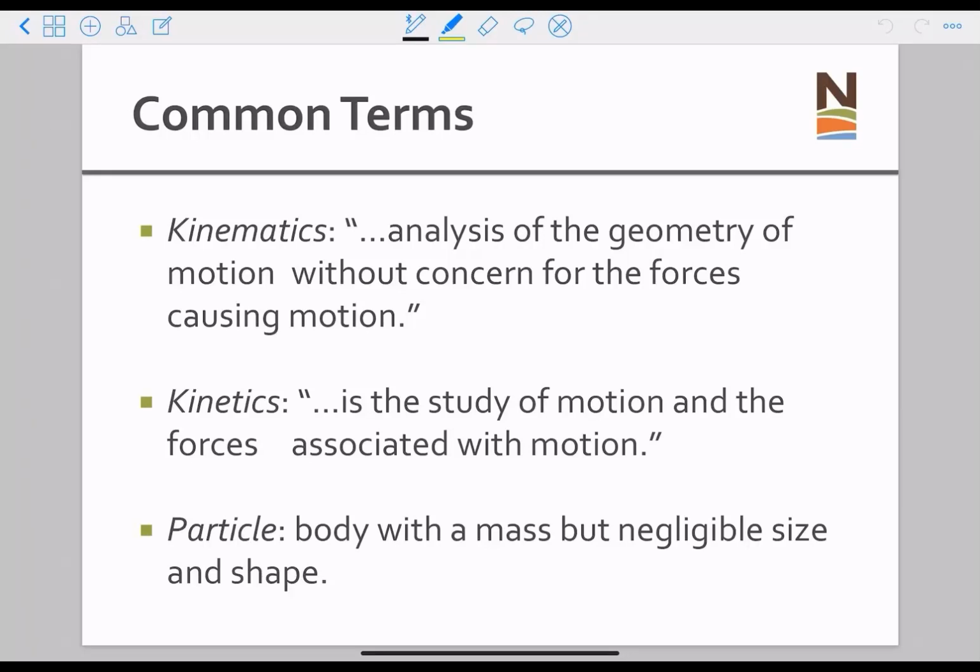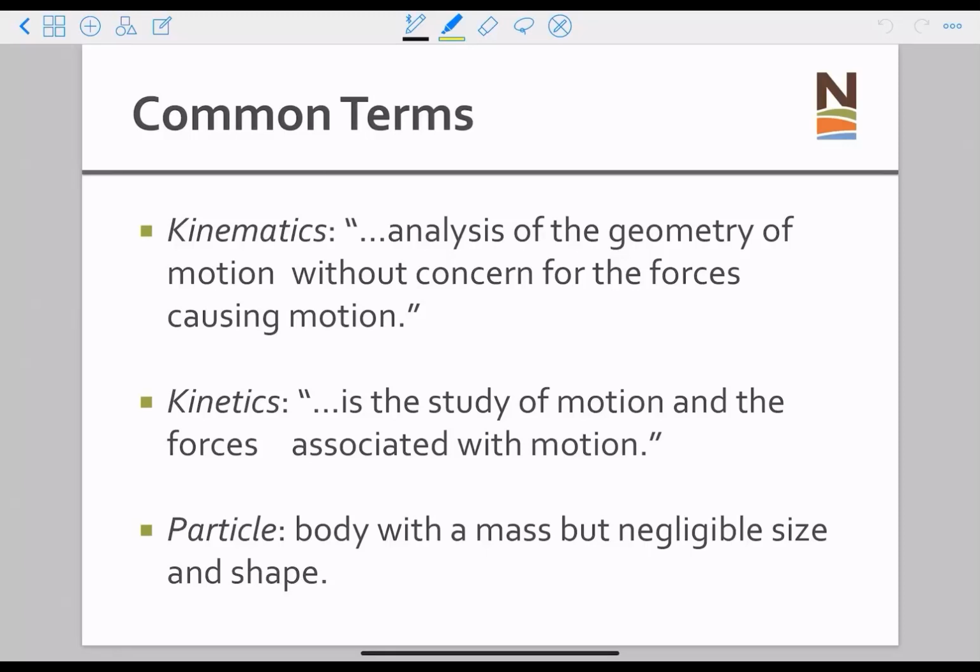Moving forward now, we will be looking at the study of kinetics, which is the study of motion and the forces associated with the motion. As we had a couple of chapters ago, we included analysis and calculations for acceleration of bodies based on a rate of change of velocity, right? So now we're looking at throwing in forces. This acceleration is produced due to a force. So what kind of a force? How is it applied? We'll look at that specifically for linear motion in this chapter.